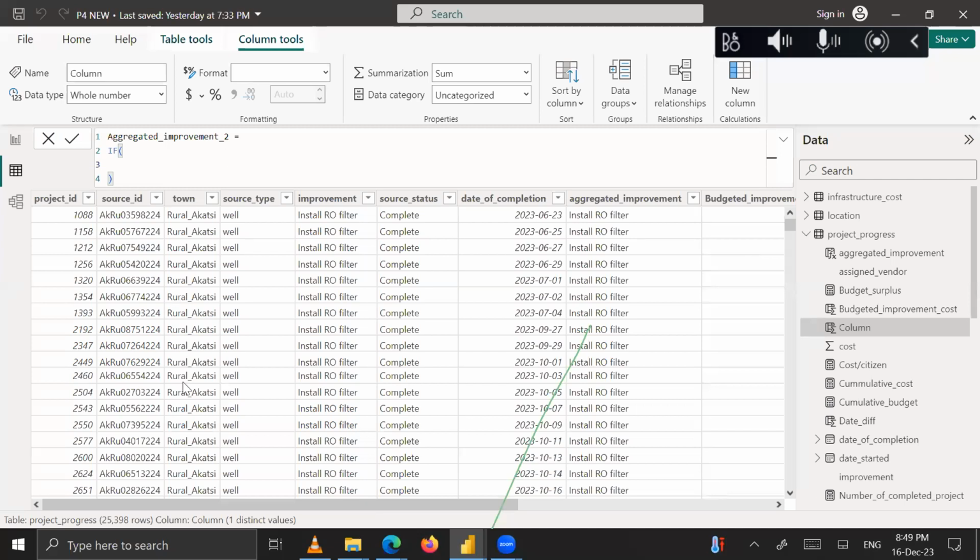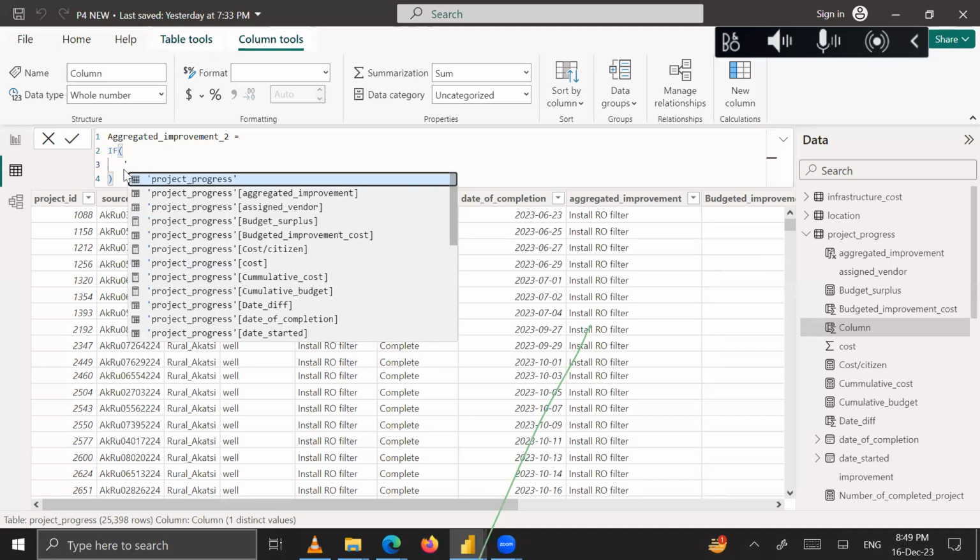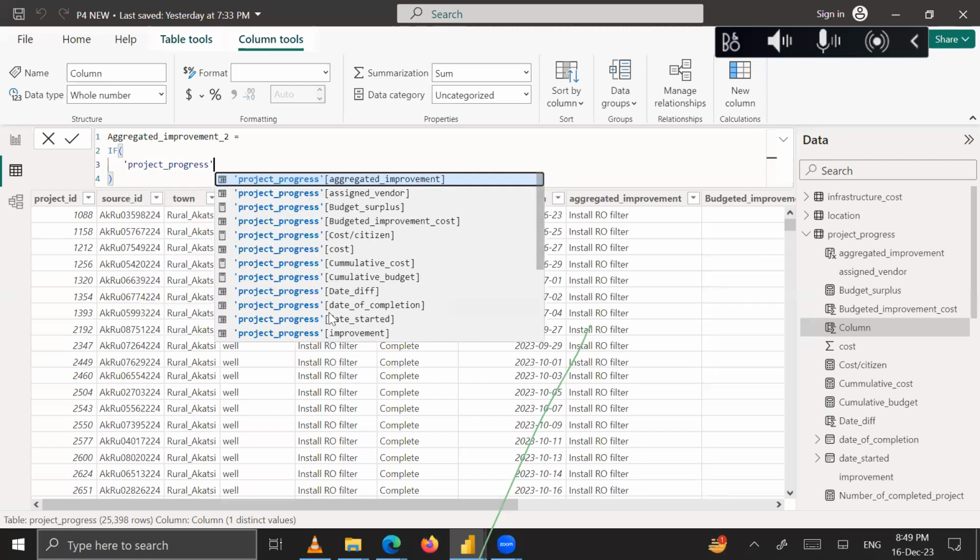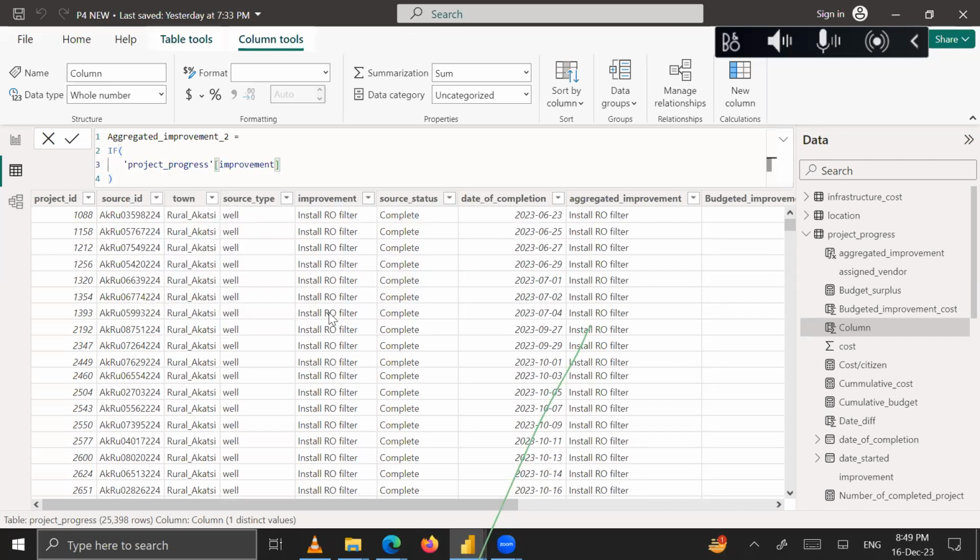Are we together? I can see a message here. All right. So now, if project progress, where is improvement? Project progress, improvement. That's a logical test. If equal to, are we together?